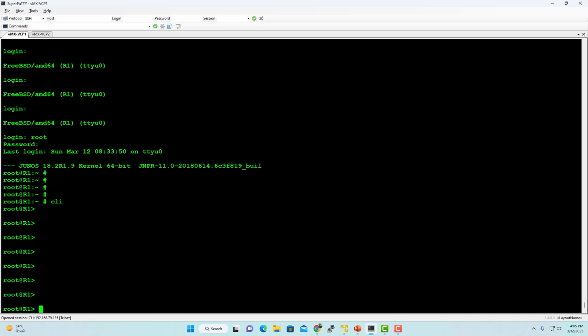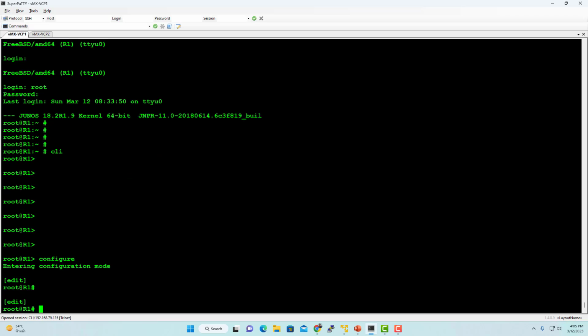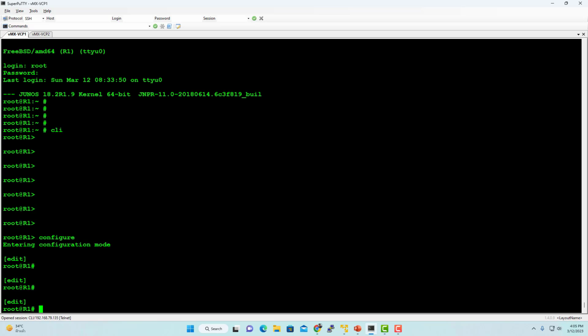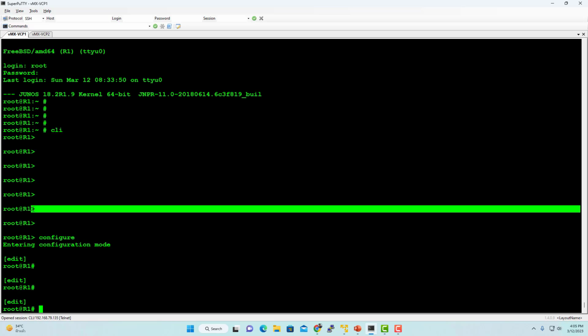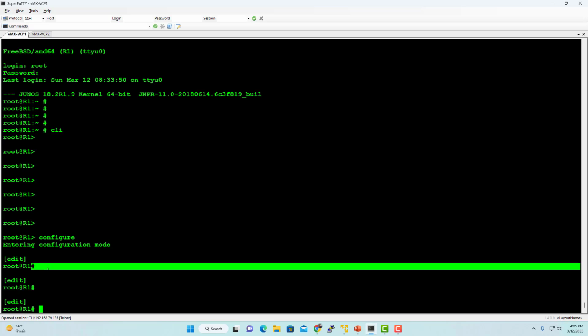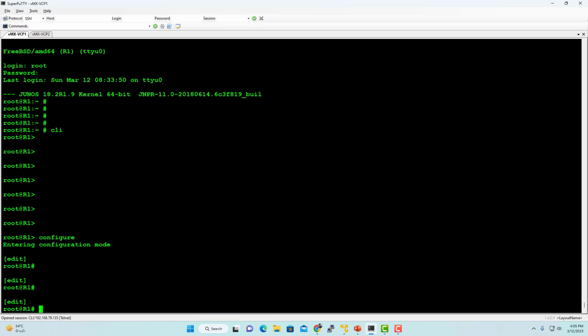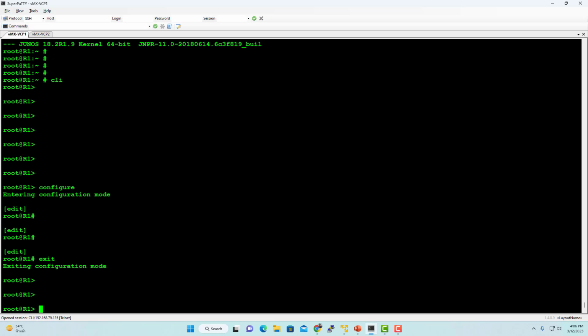The configuration actually happens under the configure mode, and you get into the configure mode with the command configure. You type configure, you press enter, and you get into the configuration mode. You can see that the configuration mode is represented with the hash sign. The greater than sign is the operational mode, where you cannot configure anything, and the hash sign is the configure mode, where you can start making changes to the device. In the configure mode you can also use either the command configure, or some other commands we will see in a few minutes.